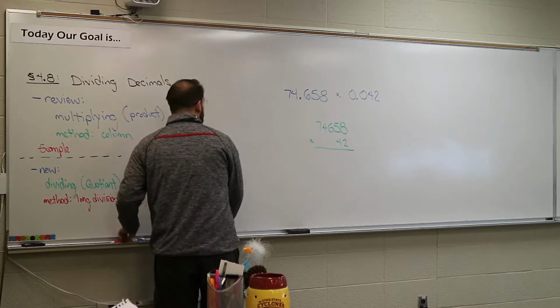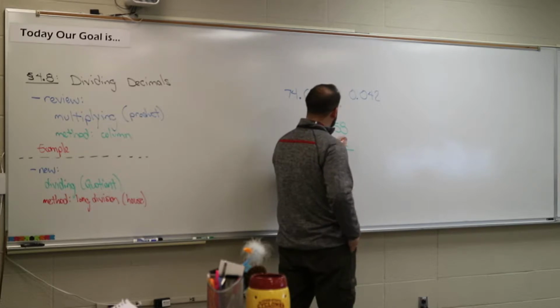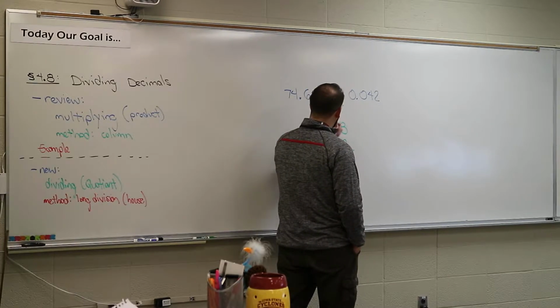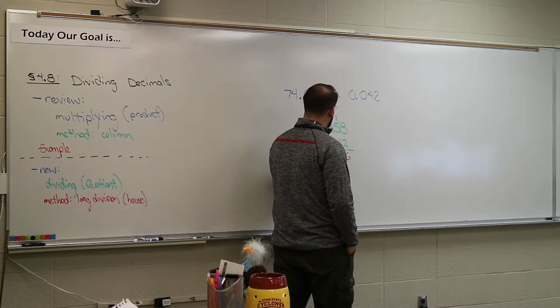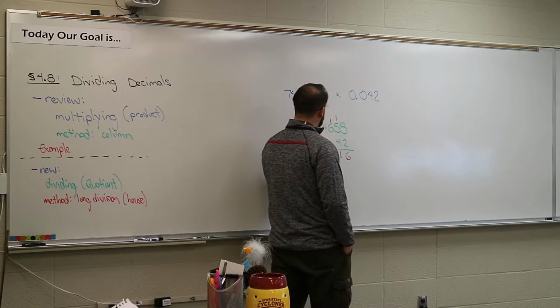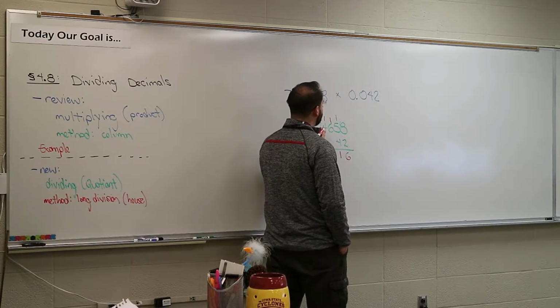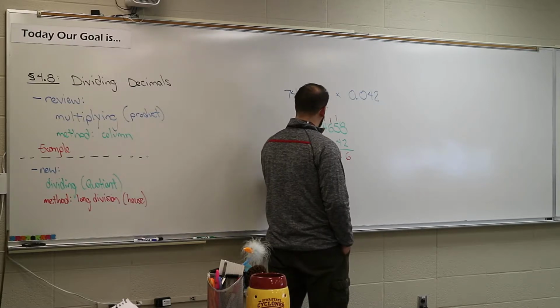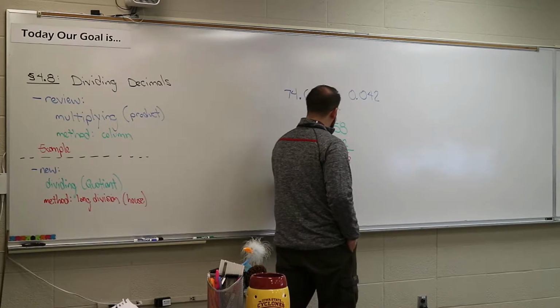Okay? So now that we have that, let's multiply by a 2. 2 times 8, 16. 16, carry the 1. 2 times 5 plus 1, 11. Okay, good. 2 times 6, 13, because you had the 1 already. 2 times 4, 8, plus 1, 9. You said 2 times 7, 14. Perfect.